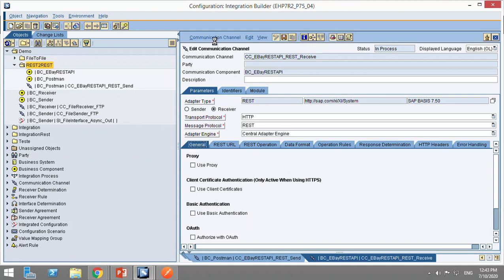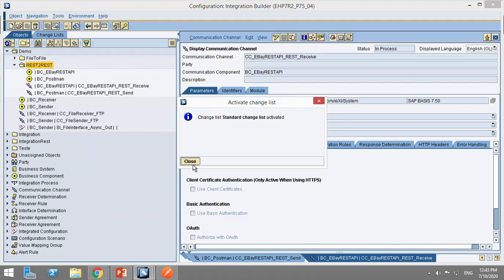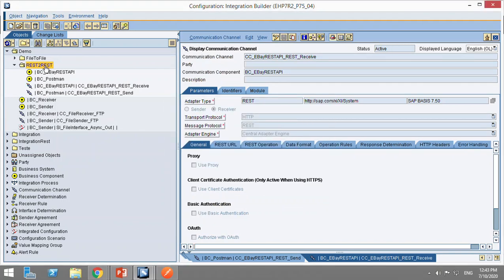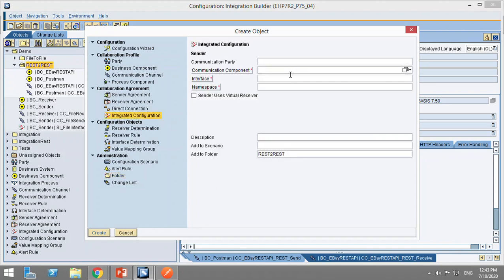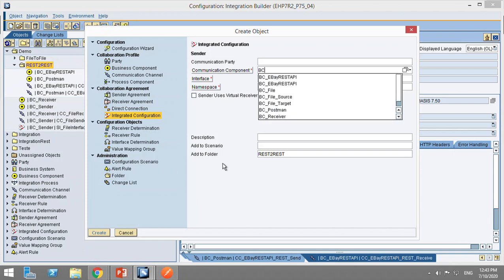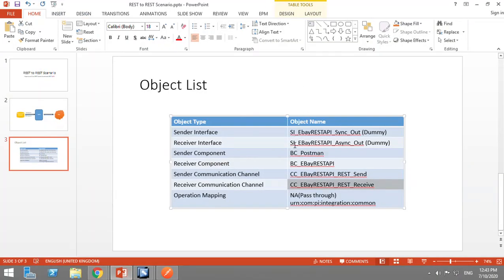Let's see how it responds, and we'll activate it and create the ICO. So I'm going to create the ICO now. So communication component is BC Postman. Interface, we'll give the service interface, sender service interface. Okay, I have done something wrong here.